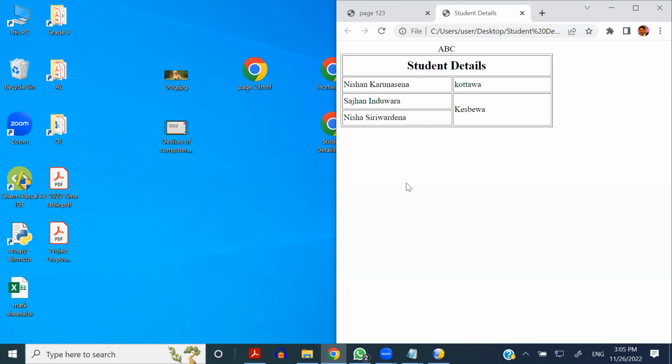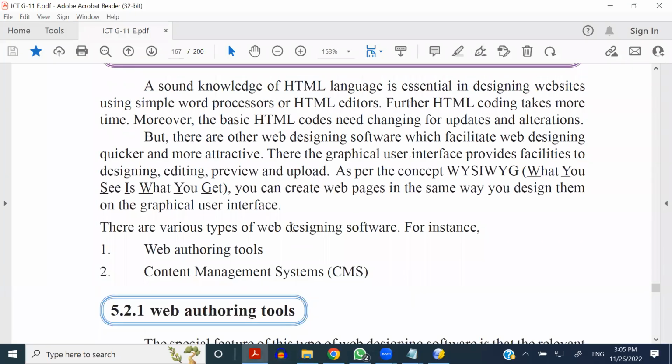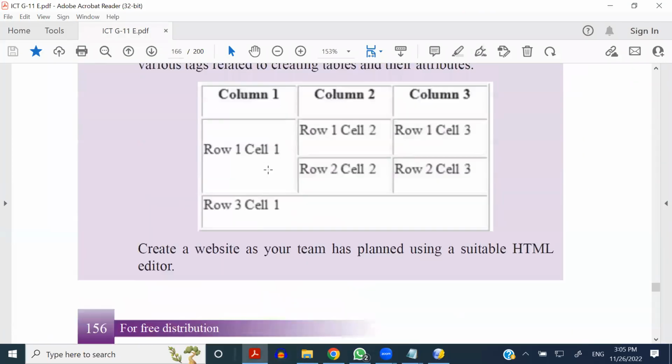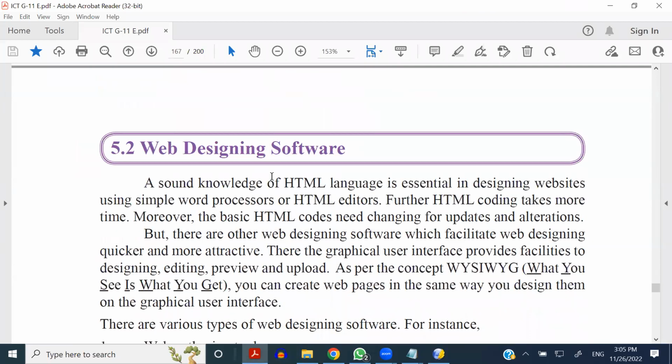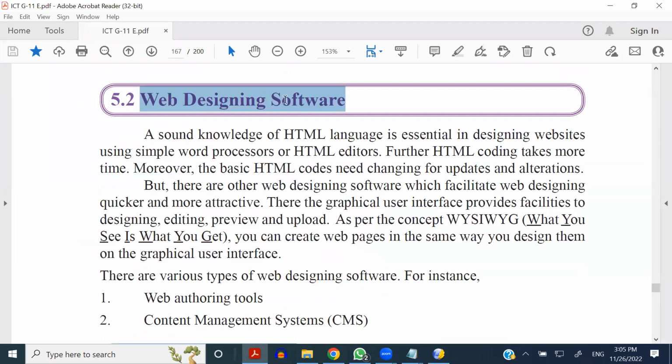Right. So shall we note some things down and then come to the things that we are going to do? Okay, I have the subheading web design in software.